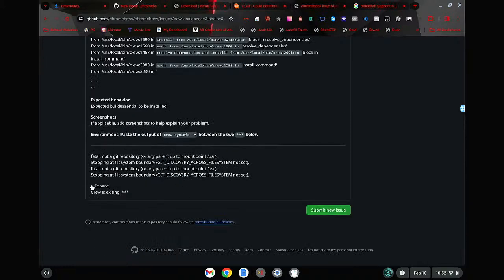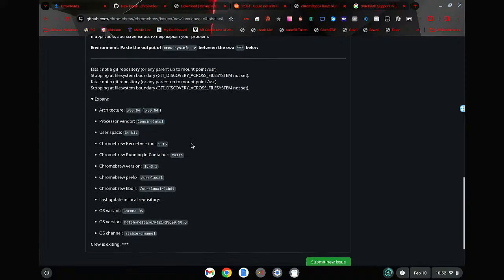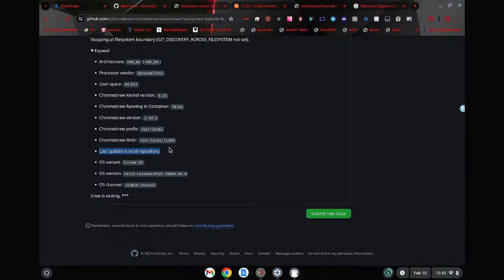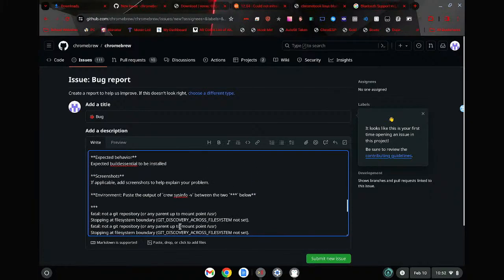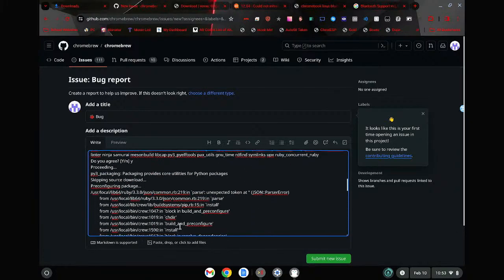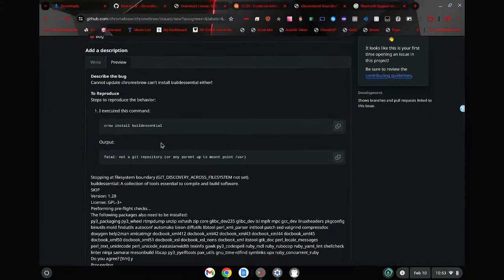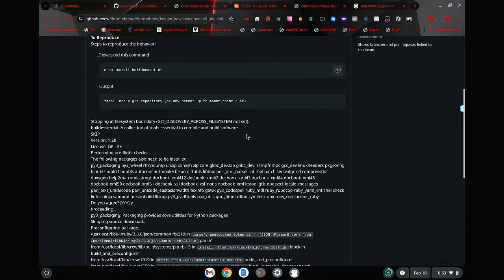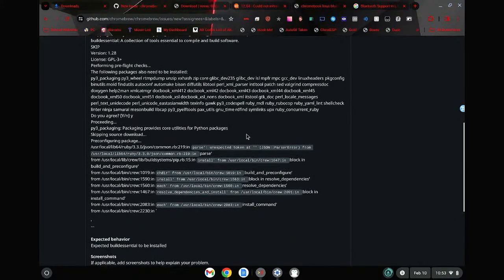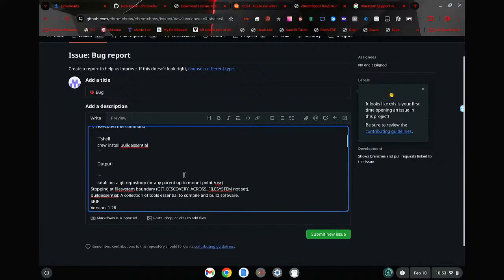Yeah, I'm putting the whole thing. I know all they wanted was this portion. Chromebrew running in container, false. Genuine Intel, yep. Okay, that looks good. Let's come back to write. I think everything here is what we want. Whoa. That's not what we want. This is why you preview before you do anything.